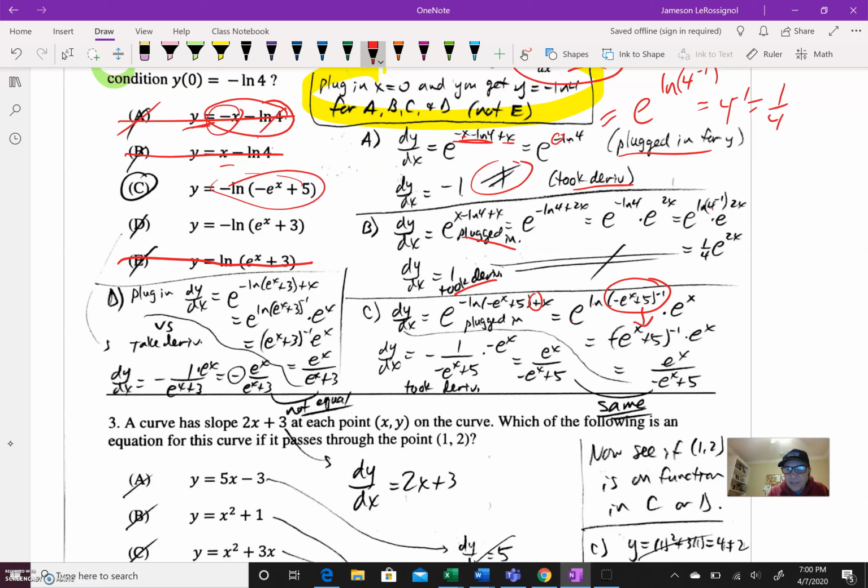All right, we're looking pretty good now. That stuff still had a negative 1 power on it, which can move it to the bottom. And then if you go back and take the derivative of the original, you're going to get negative 1 over the stuff times the derivative of the stuff. These negatives will cancel out. You're going to leave the negative e to the x on the bottom plus a 5. e to the x is on the top. Those are equal. All right, it's looking like it's going to be C. If you're pressed for time, I would just stop right there. If you try out letter D, you'll find out it's not going to work. You'll see that down here.